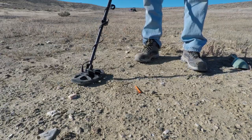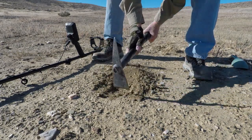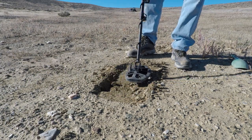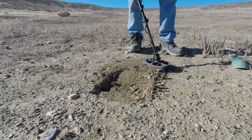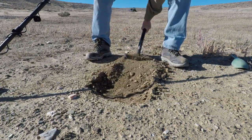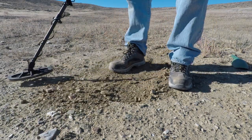So let's dig that. Okay, here's that really soft target. May not even have anything here. Might just be ground noise. I have a feeling this isn't going to be anything. I think it was just a pocket of ground noise. So yeah, there's nothing to find there, so we'll bury that back up, move on to the next target.